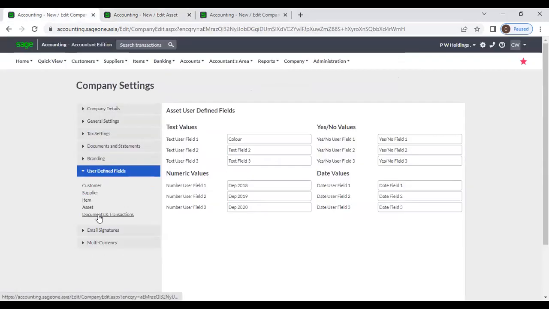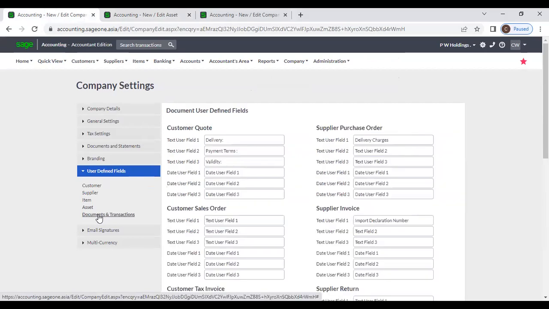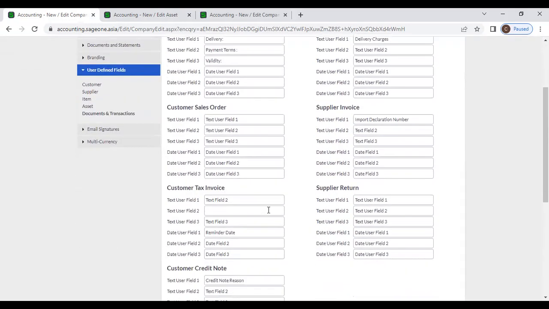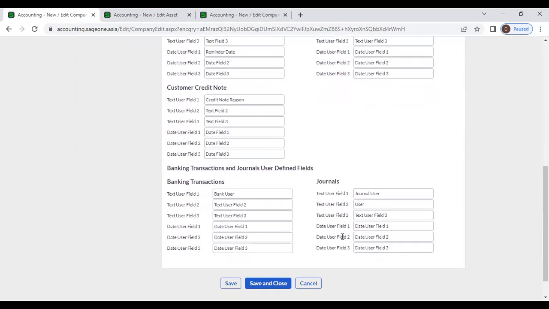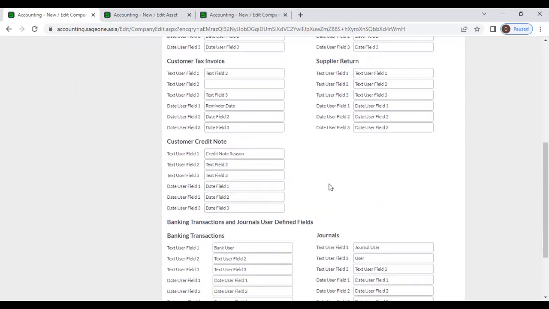In addition to that, a few user-defined fields are available for documents and transactions. You can add user-defined fields for quotations, customer sales orders, customer invoices, customer credit notes, supplier purchase orders, supplier invoices, supplier returns, banking transactions, and journal entries. Okay.